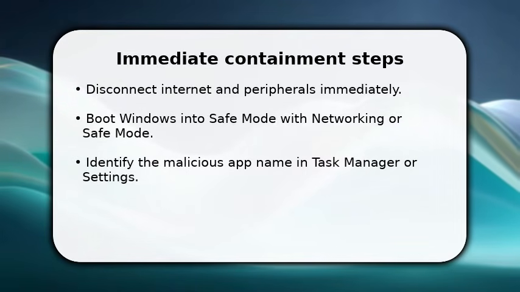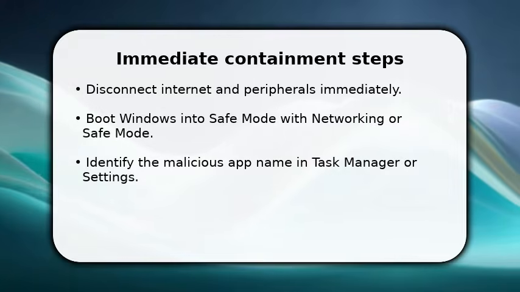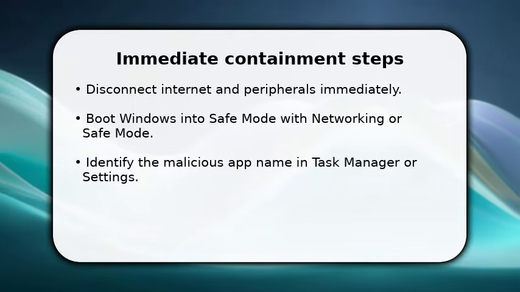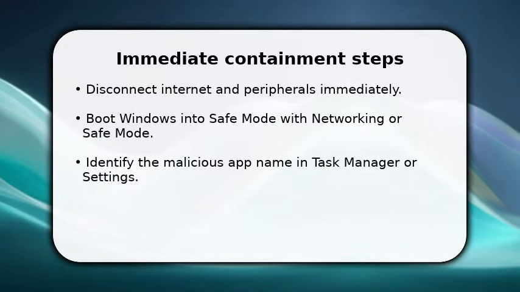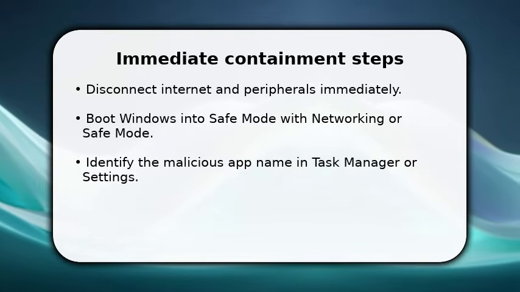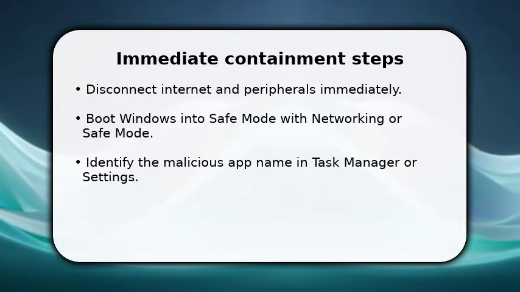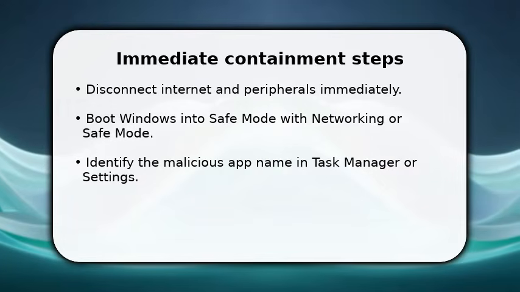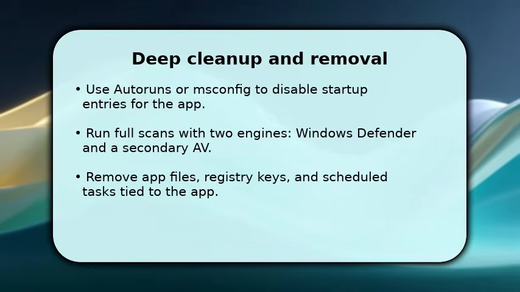Make sure to note the exact App Store app name and any suspicious process in Task Manager. You will need those identifiers. Run a quick portable antivirus scan from a known clean USB if available, so you begin removing active components before deeper cleanup. Now you perform the heavy lifting.